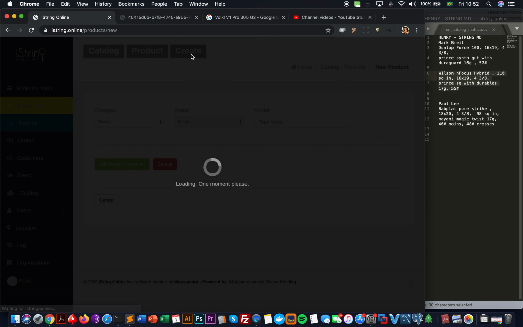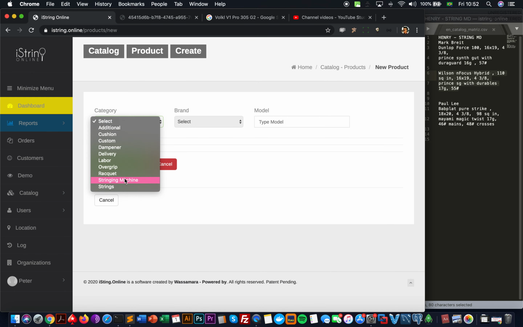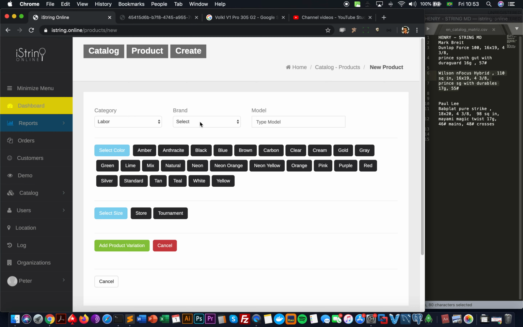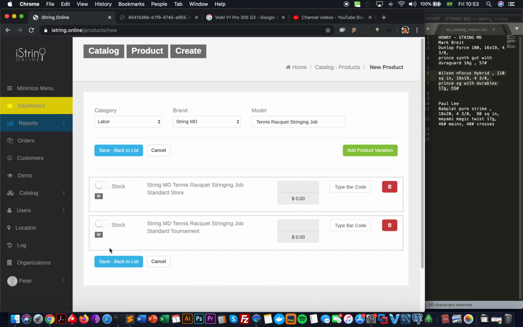So add a product. I want to add into your catalog the labor from your store, and it's going to be tennis racket stringing job. It's standard, and I'm gonna say that you have these two products available.